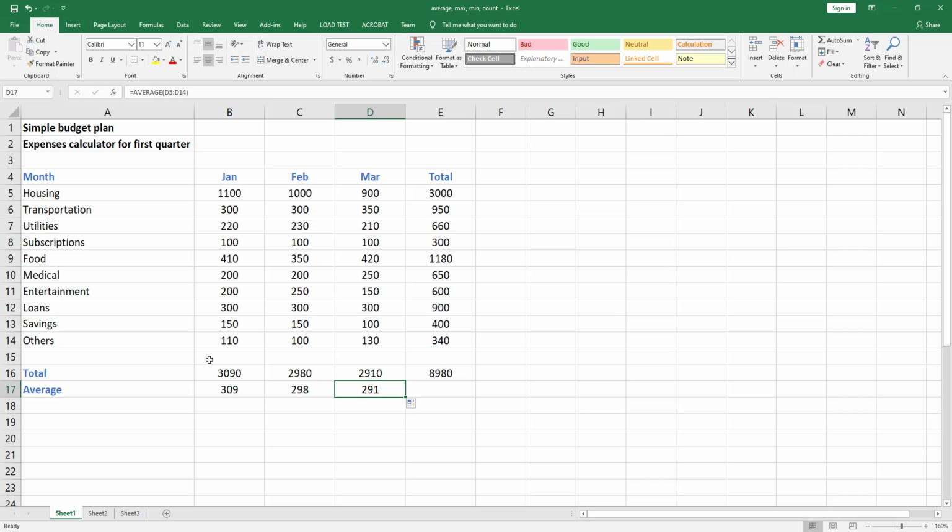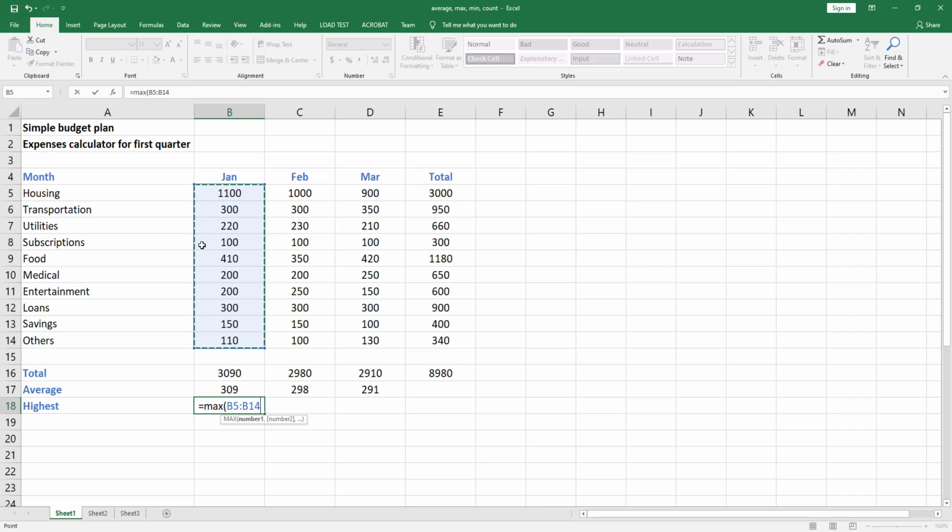Another useful function is the max function, and the max function will return the highest value in a given data set. So let's try to calculate the highest expense for January. We select cell A18, type in highest, press the tab key to move to the next cell, start with the equal sign, of course, write the name of the function, which is max, open up the parenthesis and choose this data set.